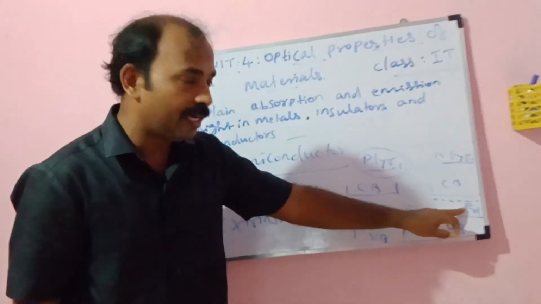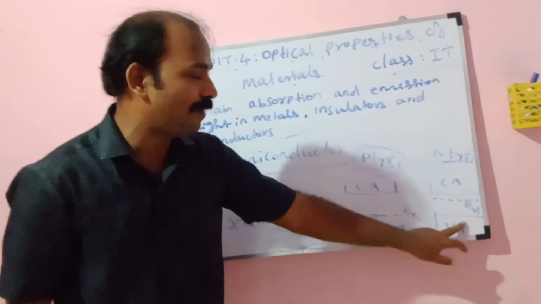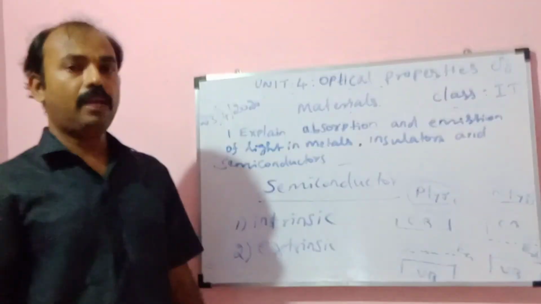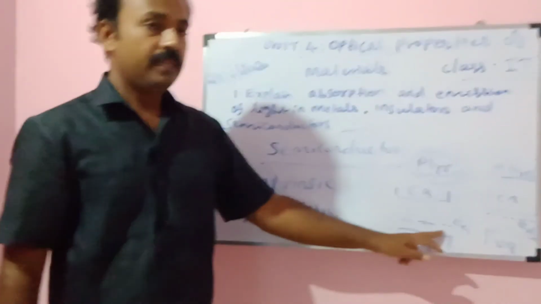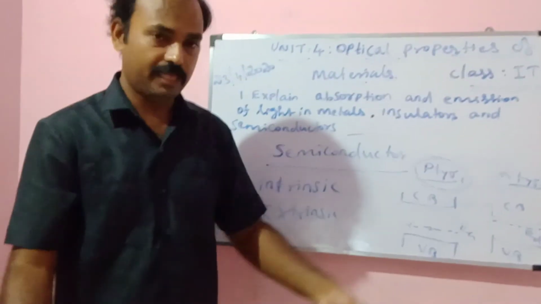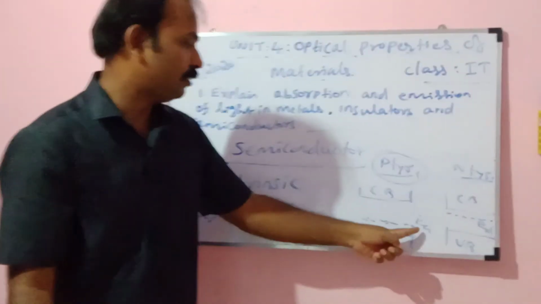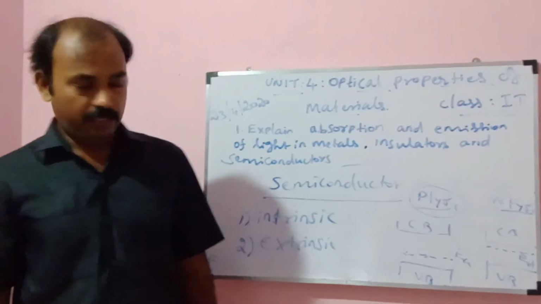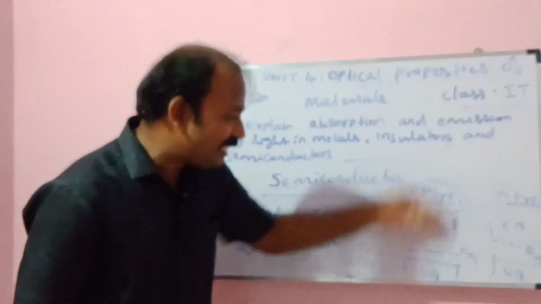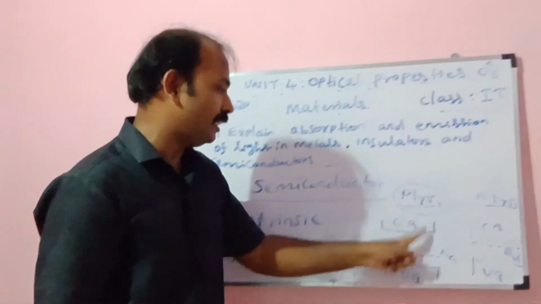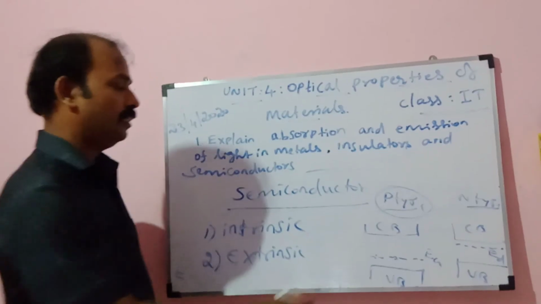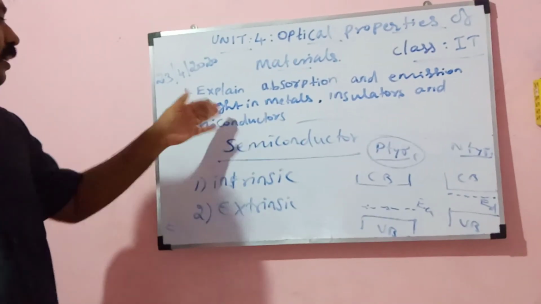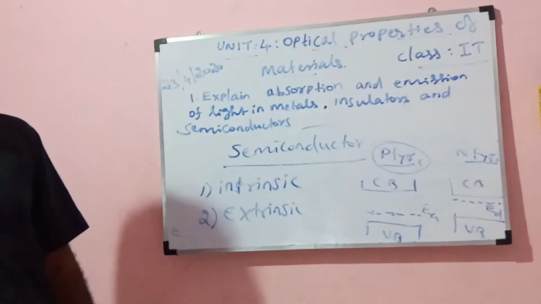Why is it a donor level? Because here there is an excess of electrons, ready to give electrons, so that is a donor level. Here the holes are in excess, the majority carrier is the hole, ready to accept electrons, and that we call the acceptor energy level. So based on the transitions between these different energy levels, the emission and absorption of light take place in the semiconductor.